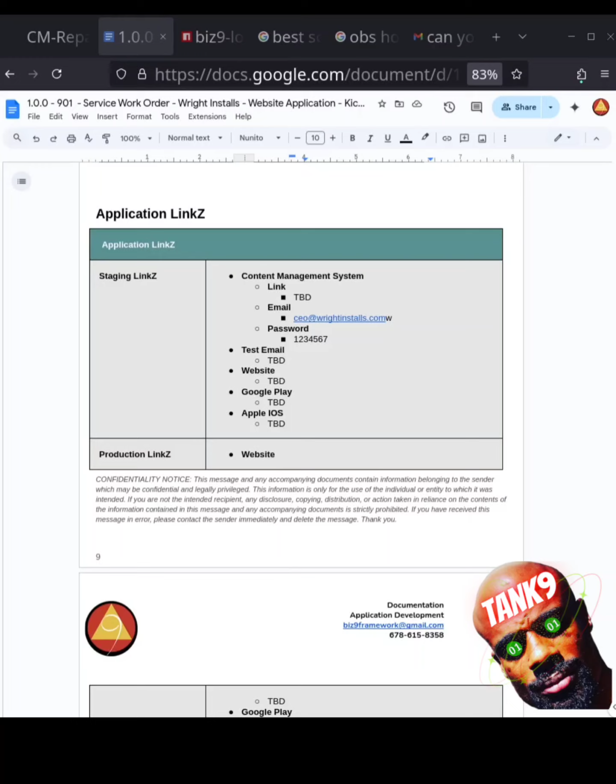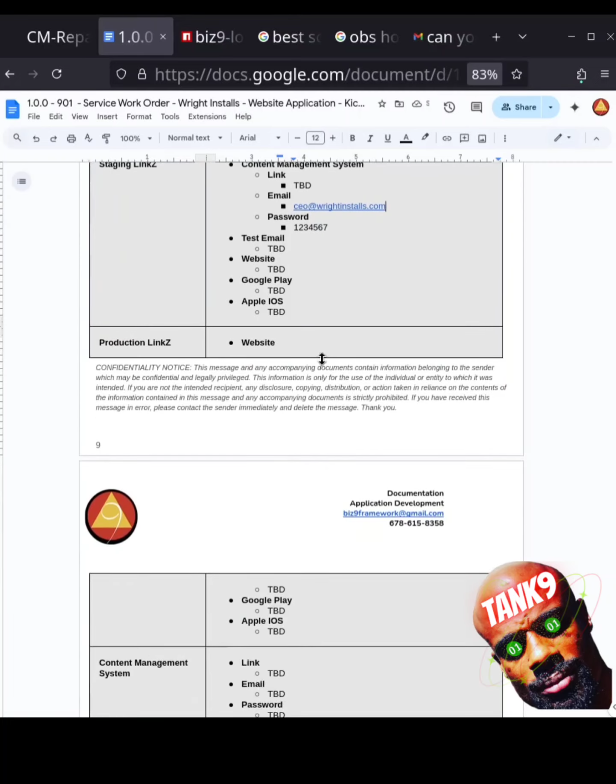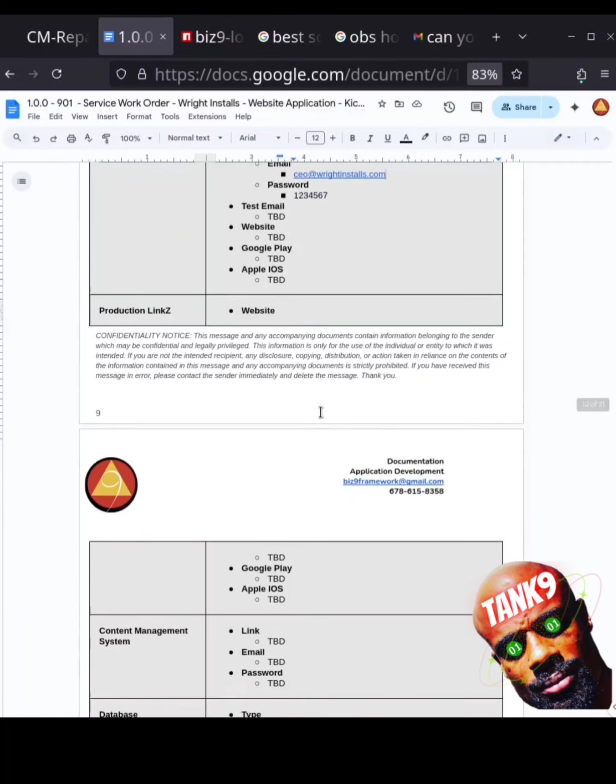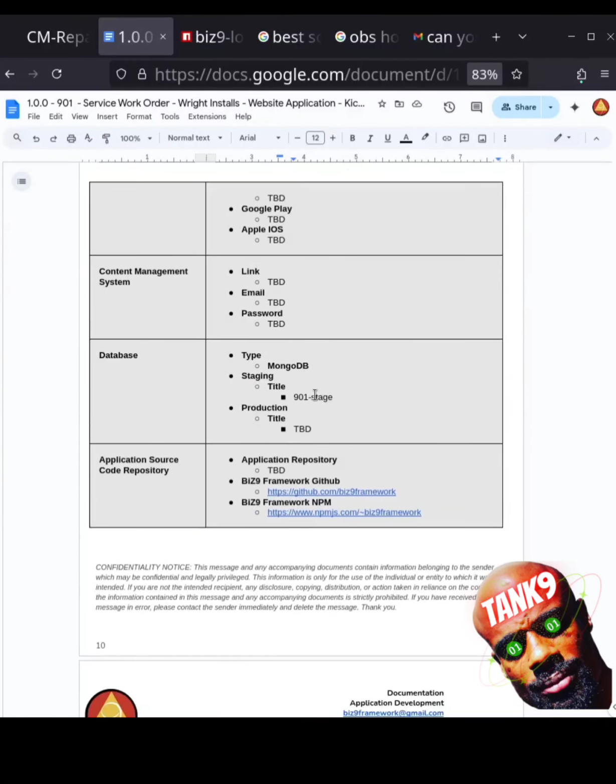Yep, and so back to the document. So the seed, okay, this service work order has everything on it. So, yep, password, test email. So while we're letting the CMS load up, we're going to keep going over the documents. And here are the staging links to the application, right? So your staging links is how the application looks when it's in test mode. When it's in testing, that's your local development box. But when it goes to staging, that's when it's ready for production and the client is able to look at it on this test link. These are our staging links for everything. Database on a Mongo database is the database name, database 901 under production.